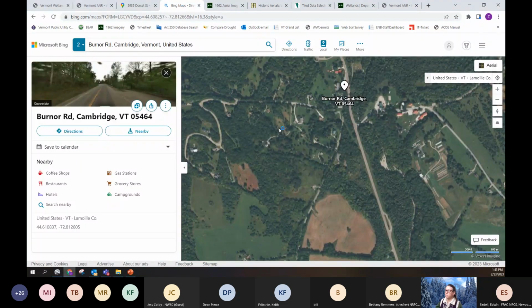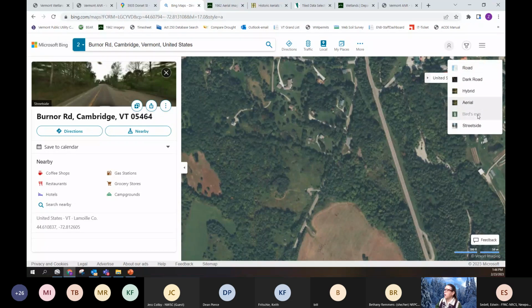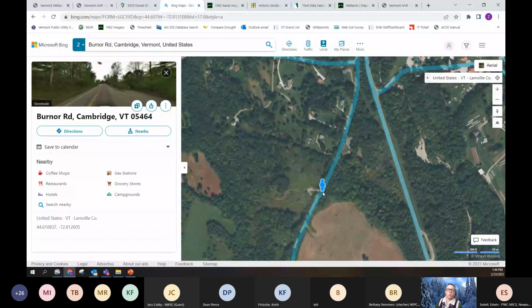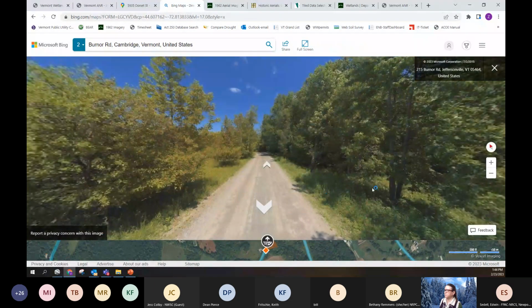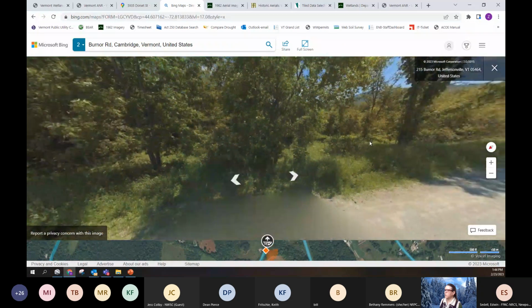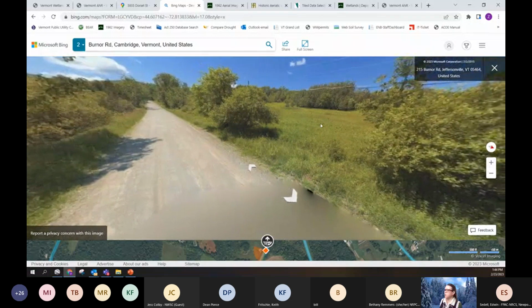So here we are, Burn Road, Cambridge. This is the parcel in question. And in aerial view, nothing really jumps out. They have started their construction because this is a newer aerial. But if you use street side, and I'll go over again some of these tools and techniques, if I drop myself on street side, I can look around, and here's my property in question.